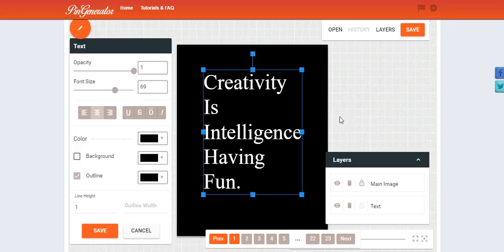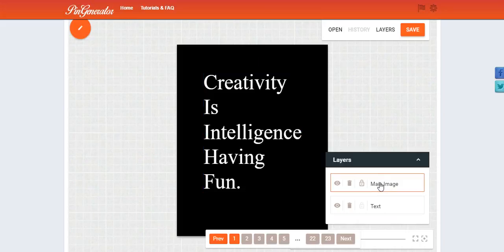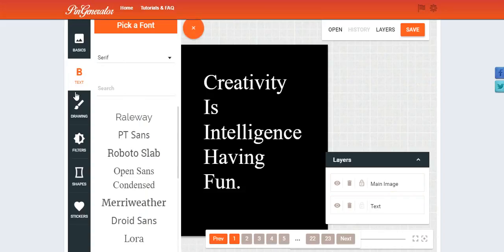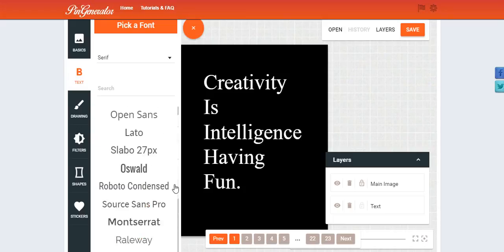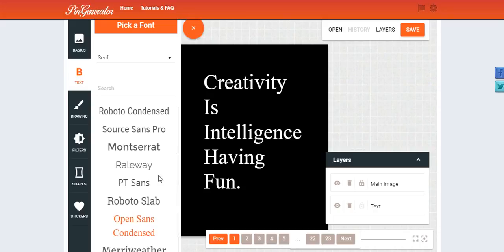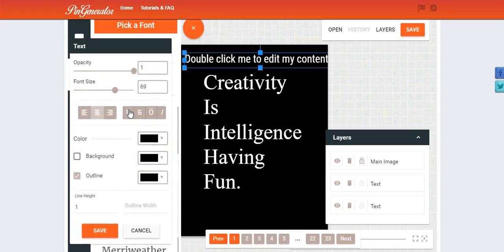And now I'm going to add a second font. Now to do that, the text can't be activated, because if you go and choose another font, all it's going to do is change this to that new font. So what you have to do is click on Main Image, which is why we performed that hack at the beginning of merging down 2 layers into one so we could make it an image. Make sure you clicked on Main Image, go back up to the tools, and then on text, I'm going to use Roboto Condensed. Now that second text selection is up there.